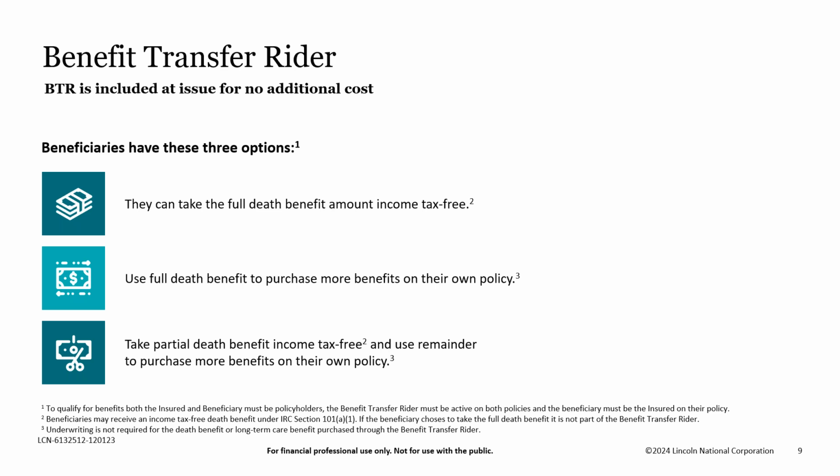So really where this shines, especially when we get into the latter years of life, maybe into their late 80s, early 90s, maybe they're in a memory care facility, or maybe they're in a nursing home, they can already be on claim and still have the opportunity to reinvest their partner's death benefit into their own policy. It is incredible because there is no other solution on the market where you're able to add more benefits to your policy in an uninsurable condition.